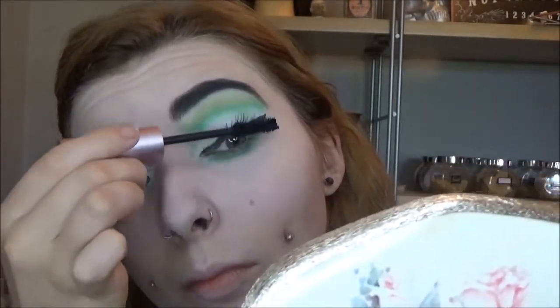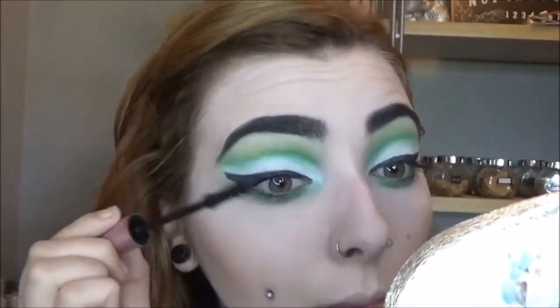I think I'm going to leave the eye makeup there — it's one of my first attempts so I don't want anything too crazy. I'm now popping on mascara with Too Faced Better Than Sex. I'm also adding a bit more of the shade Mean on my lower lash line to bring in more of that lighter lime shade and pull it all together. Then I'm taking Essence's Lash Princess for the lower lashes as the brush is way smaller and better for that.